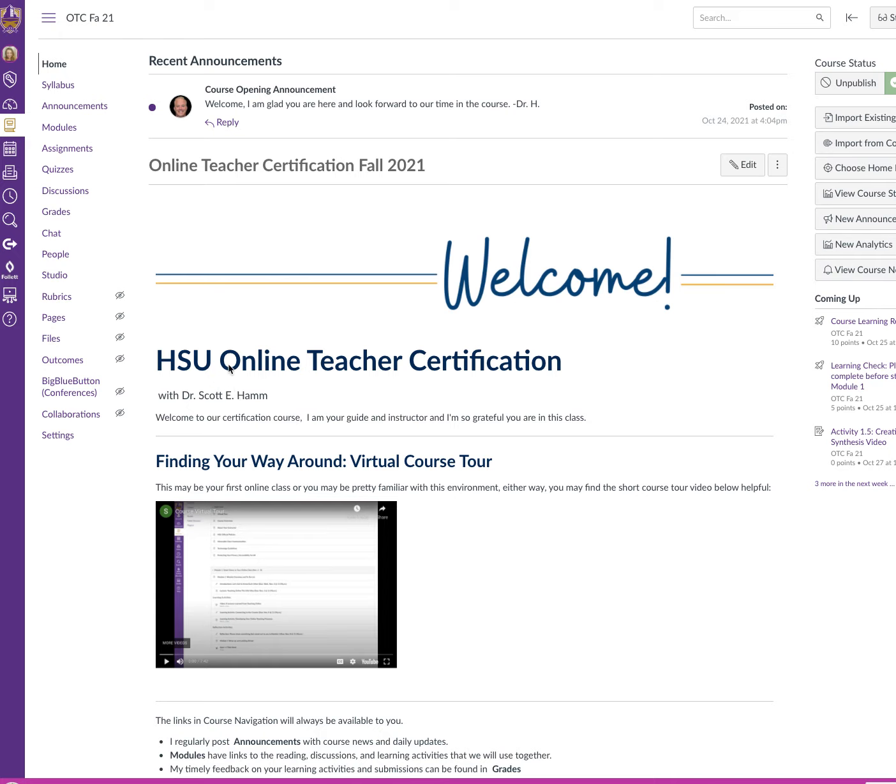Well, here you are in the home page. The home page kind of serves as an orienting platform for the student. This is the first thing that they'll get to when they get to your course. Now, you can choose the home page, and you'll be encouraged to choose a page such as this, and we'll provide you with a template to greet your students. And this will provide them kind of that launch, if you will.